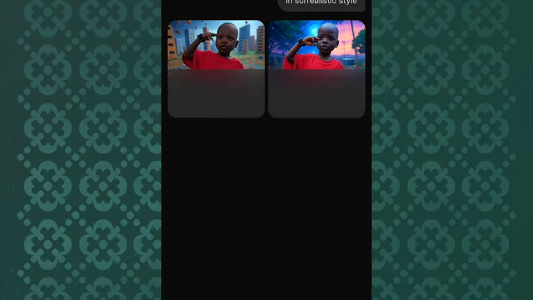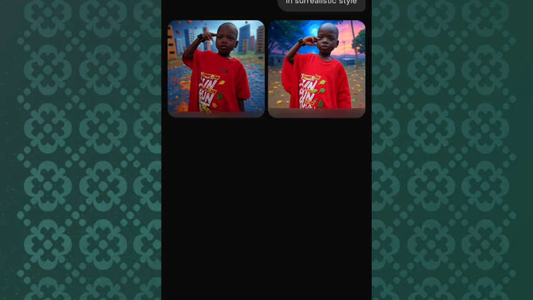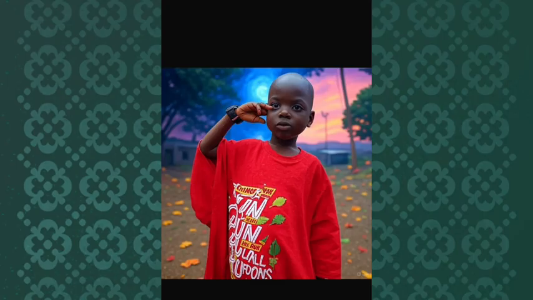Now, as you can see, this is what it gave us. In fact, I love this app. As you can see, it changed the background, everything itself. It changed it. Wow, wow, wow. Let's tap on it. Now, as you can see, wow, I love it. Let's click on download, and you have downloaded it to your phone.